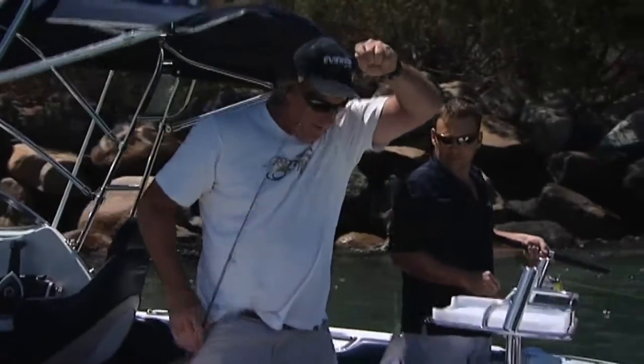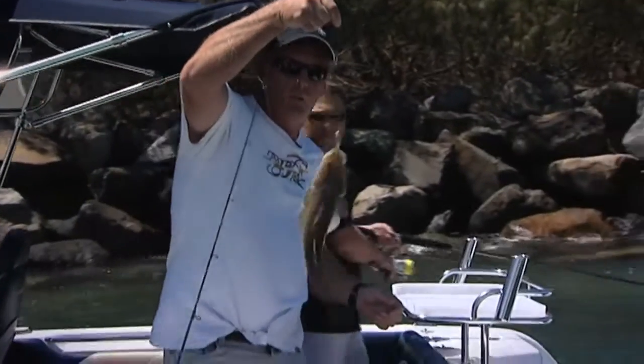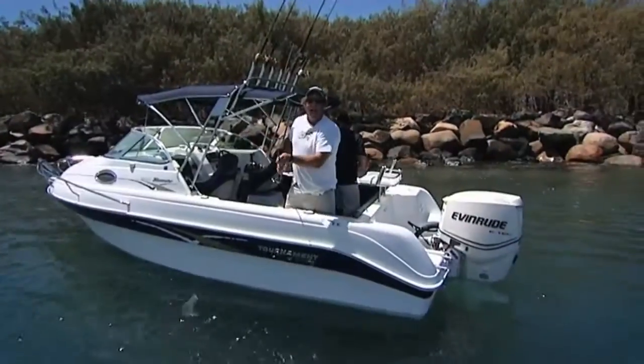Just drifting down there with that nice quiet motor just made that flathead not even know we were there. Well, that's not a bad little fish, probably just over legal, but I think we'll put him back and see if his big brother's there. Love it.